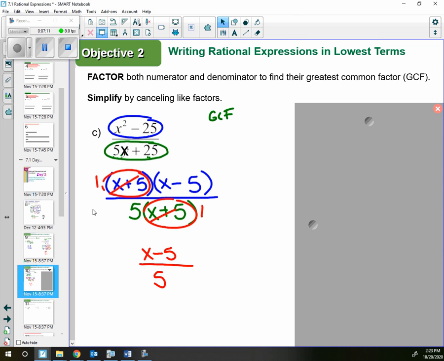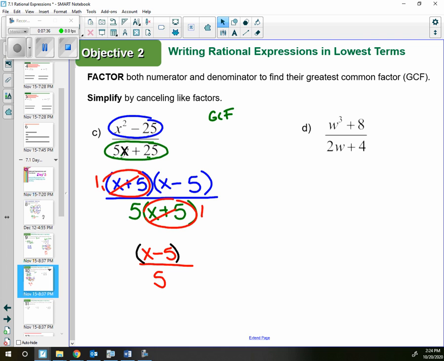Now, some people will want to try to reduce those 5s and say, oh, look, there's a 5 in the top and the bottom. We can't because x minus 5 is a binomial. It has the value with the x, so we can't just take part of a binomial. It's all or nothing. It's either the whole thing or it's not at all. It wouldn't have the same value because if this is going to be reduced down to just an x, that doesn't make sense from what we started with. We have to only take out those common binomial factors.